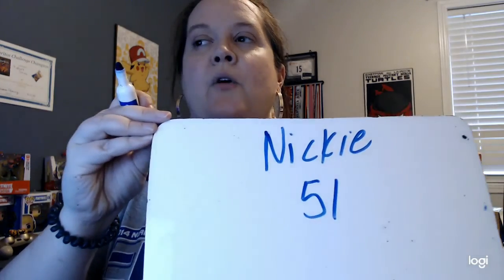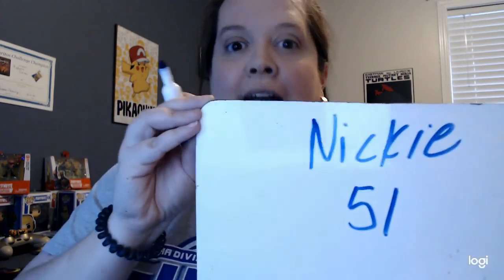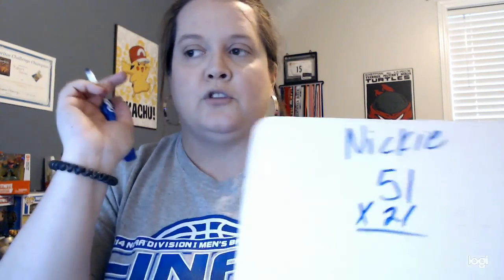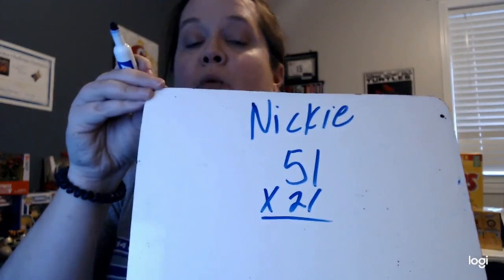Another activity you could do with this is you could take the last name of your teacher. I hate to use my name because my students may want to use this. I'll just do Nikki. We'll just say it's Miss Nikki, but when you solve it, do Dixon. So we'll say Nikki, and we know that equals 51. And I could take 51 and I could say, okay, what would that be times the students in my class? If each kid, since they're in Miss Dixon's class, we could multiply that by, I think I have 21 kids, we could multiply that by 21, and now I can practice with multiplication.